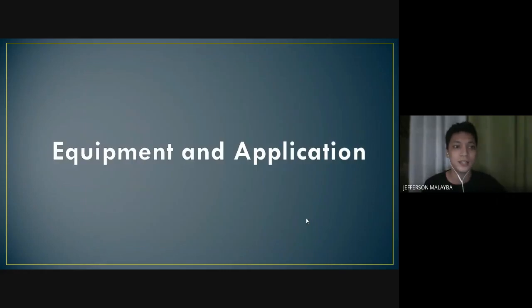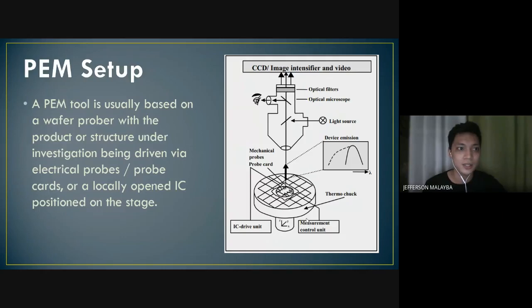So, next one natin is equipment and application. So, the first one is the PEM setup. So, yung image na nakikita natin dito is yung setup ng microscope natin. Typical na setup to ng lahat ng microscope pero sa PEM ganito pa rin. So, yung light source natin, bago natin i-further ang PEM setup, paano muna gumagana yung microscope?